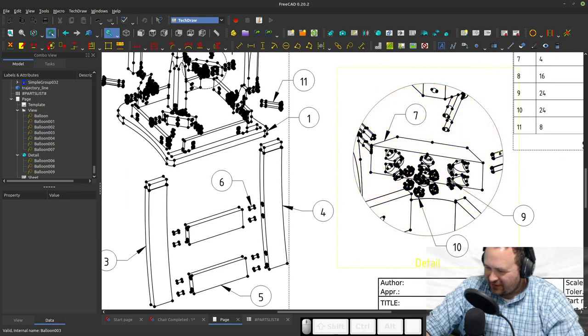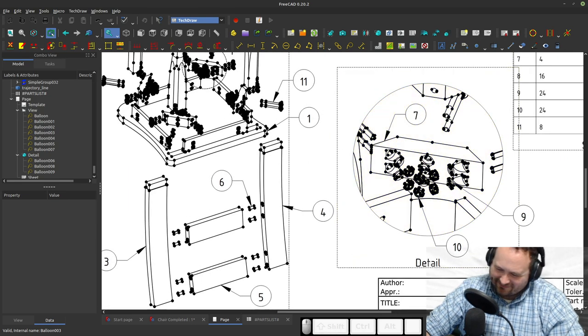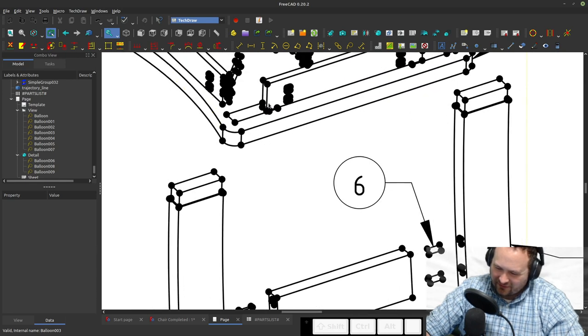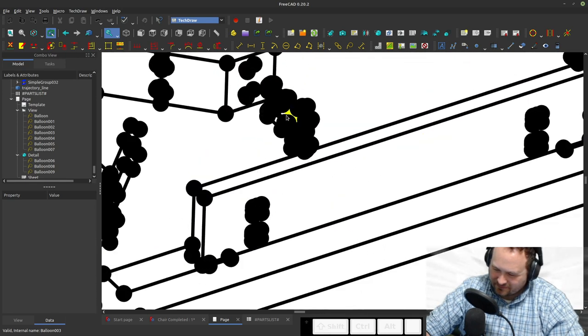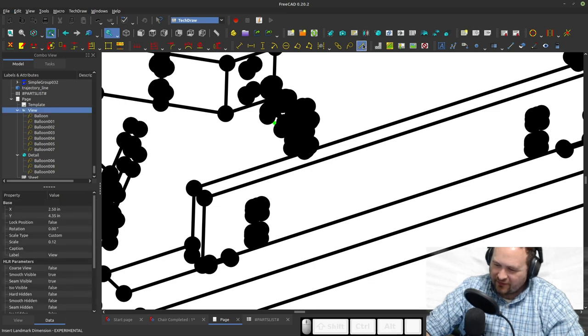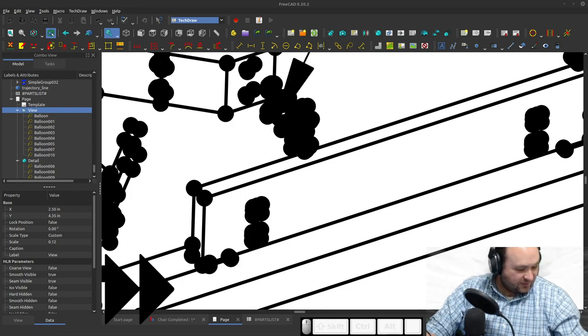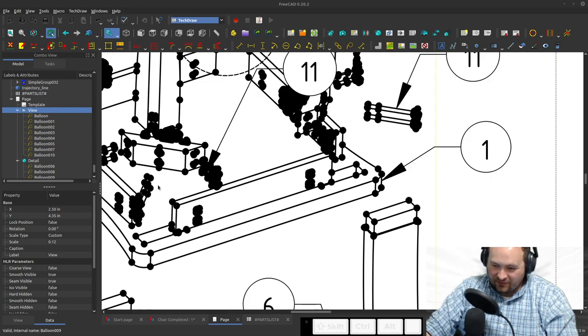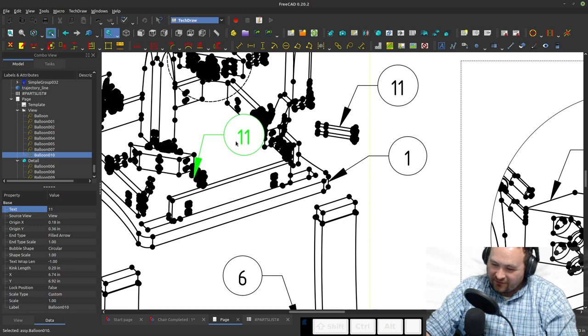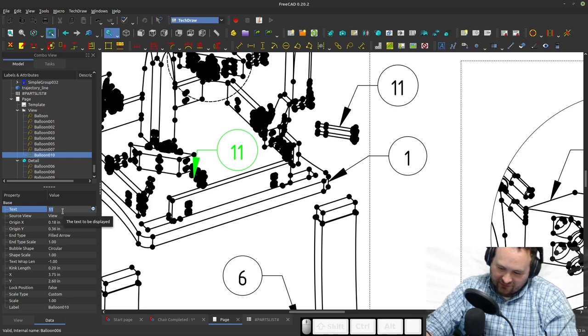So I suppose I could highlight one bolt from this view, but that wouldn't work very well for me. So I will simply go right there. You can also select one of these points, I think, but personal preference. And that should come in as number 11. I'll change that to number 8. Okay, we have 11. We can stick that right there, and of course change the text to 8.